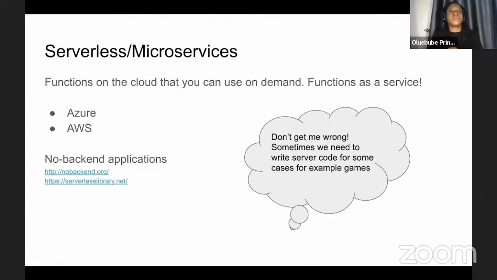For example, if you're building real-time applications that need to be updated in real time, as we know, serverless functions sometimes sleep, and then when we need them, we need to wake them up, kind of. Sometimes it might take a few seconds or a few minutes to do that. So if you're building an application that needs to be updated in real time, for example, a game that requires very high interactivity, feel free to write your server-side code.